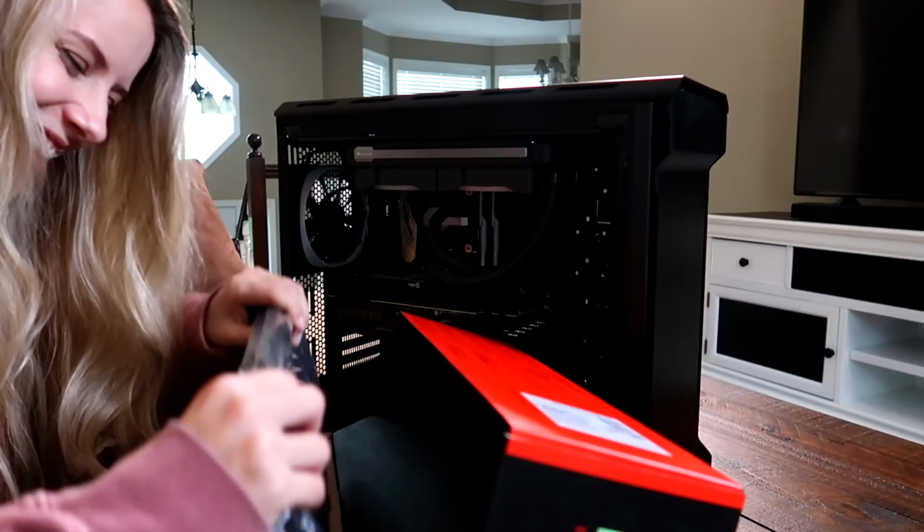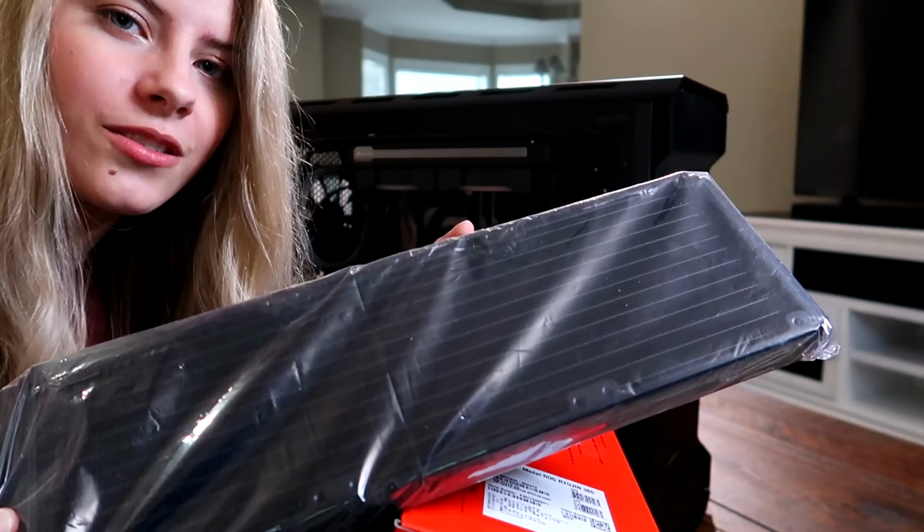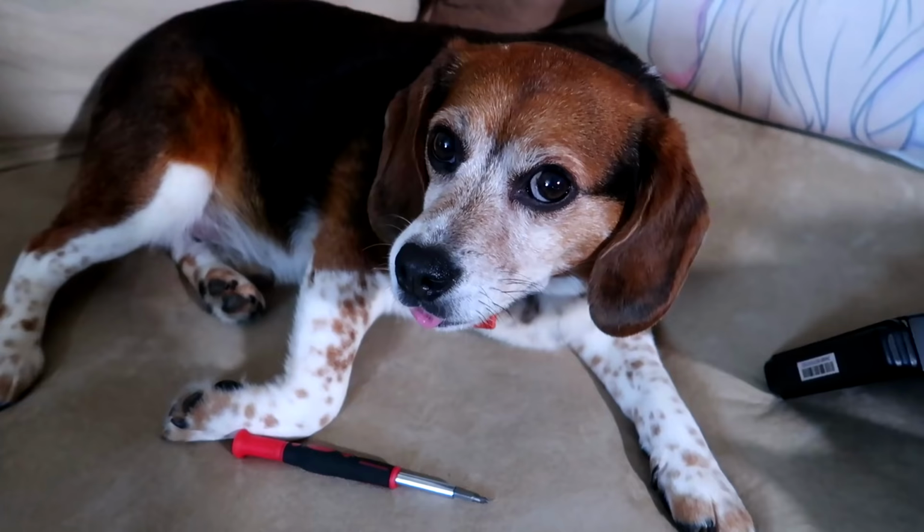Oh my god. Do you see this? Look, I know y'all PC enthusiasts are like, yeah, no, this is totally normal. What are you talking about? Look, I'm not used to a big boy radiator, okay? Do you know how to install a CPU cooler? Here, all you, buddy.